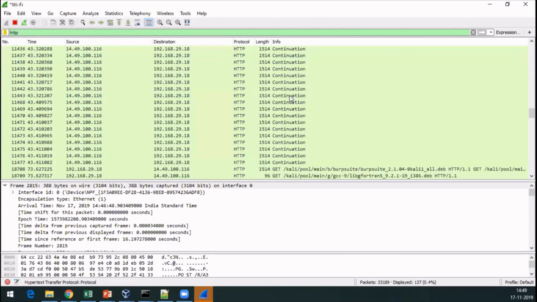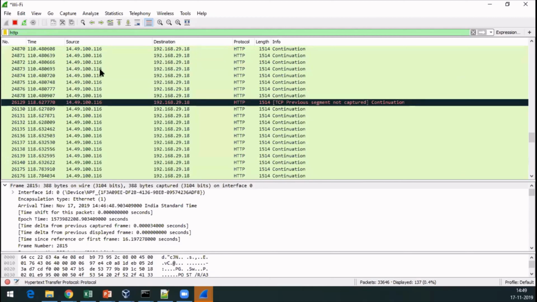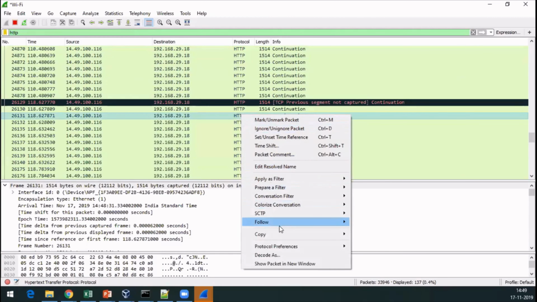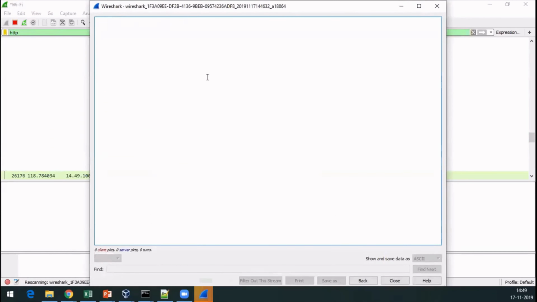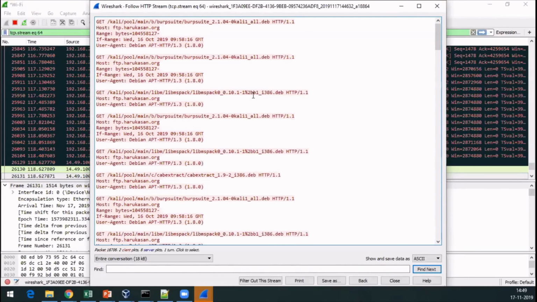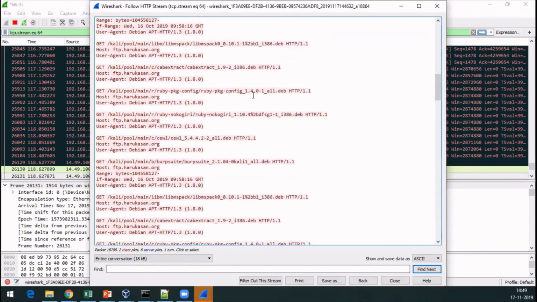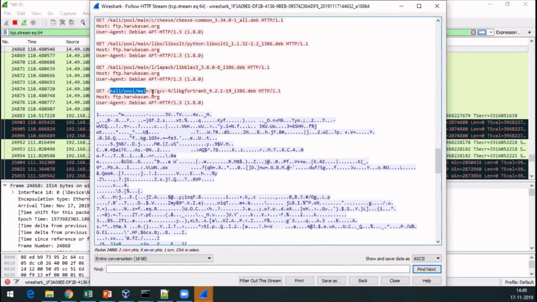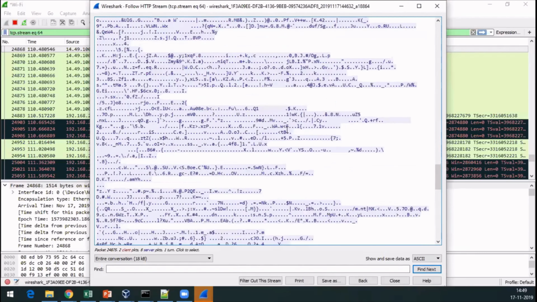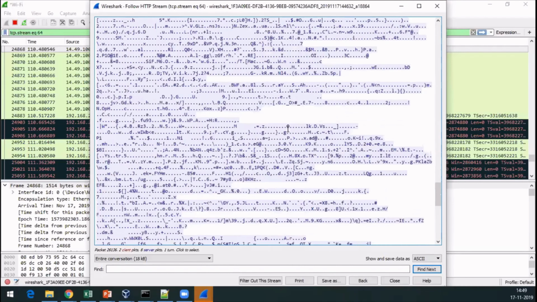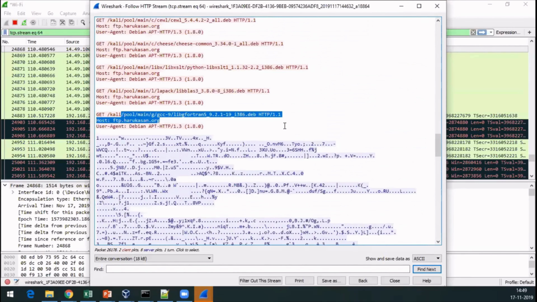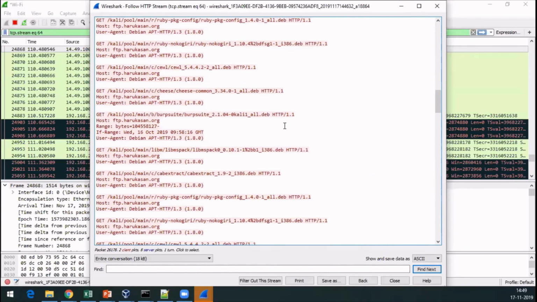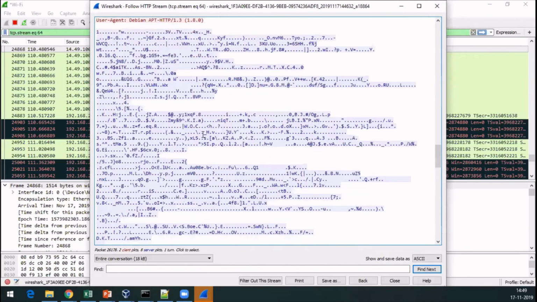So this is my HTTP communication. If I just type HTTP there, you'll get it. So this is how my HTTP packet looks, right? I'm trying to talk to this particular page at woodson.org, and this is my URL, right? And this is all the content which is going on, and you're not able to see anything here.